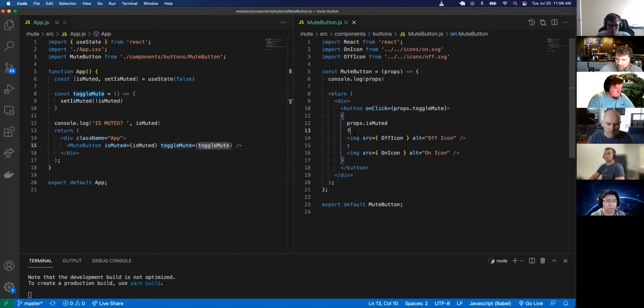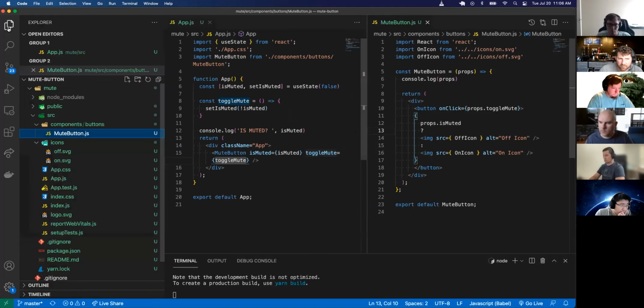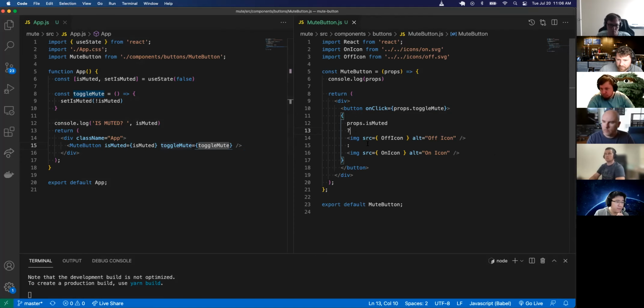I think earlier you used an exclamation point or something like that to see if it's true or false. If it's one of the other states, it goes to the other. So where would I write that code? Is there any way I can slim this down even more? Would we make this a baby component that calls it with isMuted?